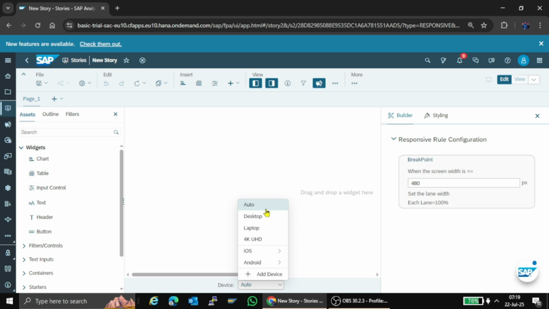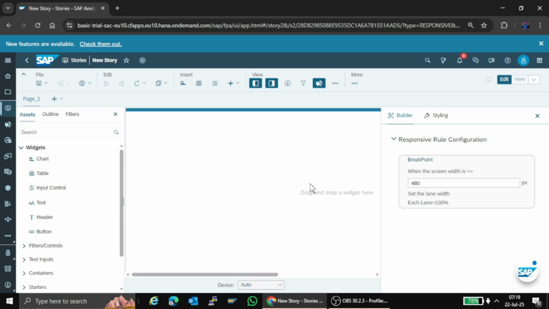In this option we can restrict our view to desktop, laptop, 4K UHD, iOS, and Android, and then we will develop our story according to the device. But if we leave it on auto, the system will make our story react according to the device, whatever it will be.